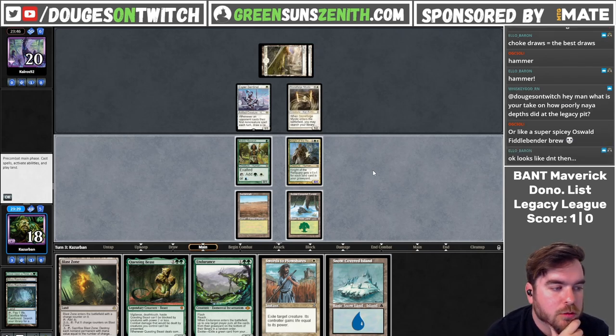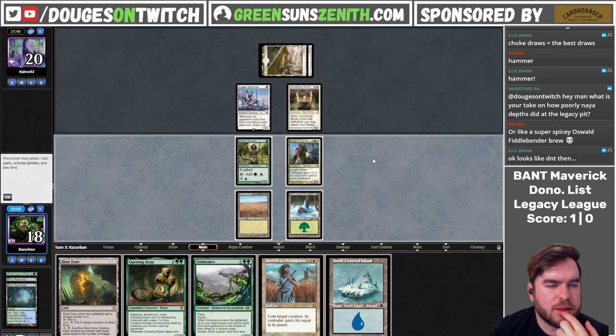D&T did pretty well. I know David Lance went really well, making top 8, I believe, and then going down to Blue-Red Delver, which is really cool to see him on camera as well. Plays really cleanly, knows what he wants to do. This is an interesting turn. The question is, do I care about the Batterskull?